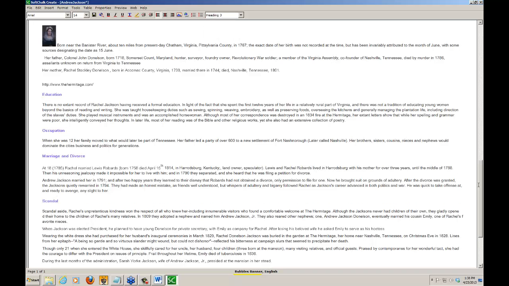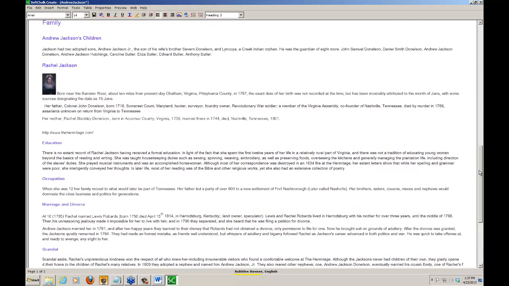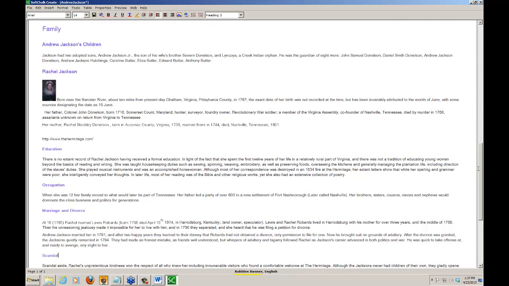And you may wonder why choose heading 3. Well, if I scroll up a little bit and get to the top part of this section, I see family is way up above all of the rest of the content there. If I click on family, that's a heading 1. So that's the main topic of this area.